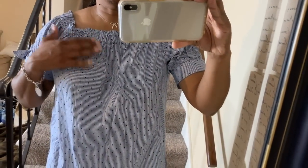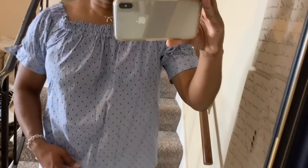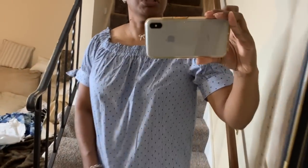I wish it was just a cute little top with these cute sleeves. I suppose you can wear the top up like this, but these kind of tops, they kind of make you look really breasty. But it's a really cute top.